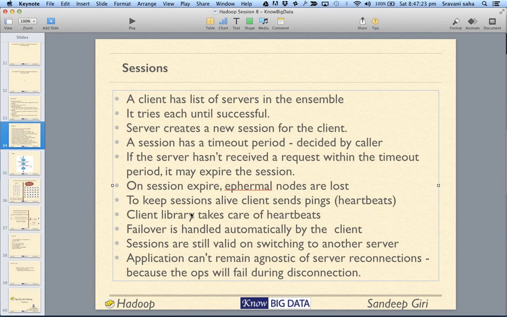Out of the ensemble, a leader is chosen, and that is called the leader, and others are called followers. The client has a list of servers in the ensemble, and the rest of the servers it gathers using the existing servers. It asks what the other members in the ensemble are, and the client gathers all of that information automatically.